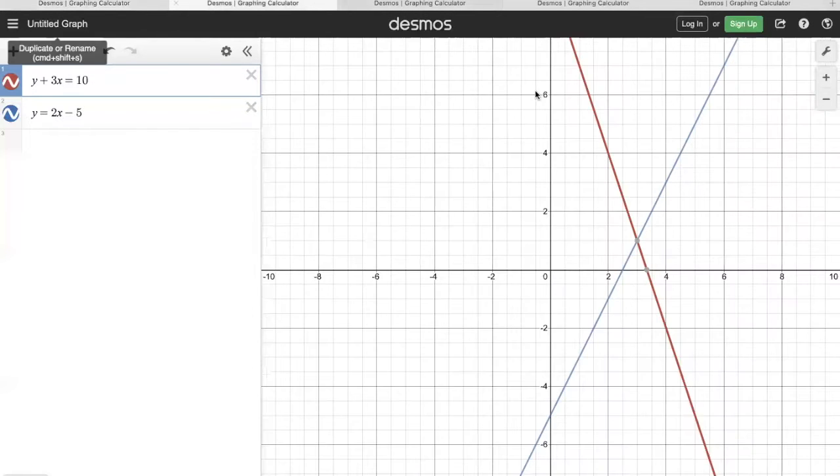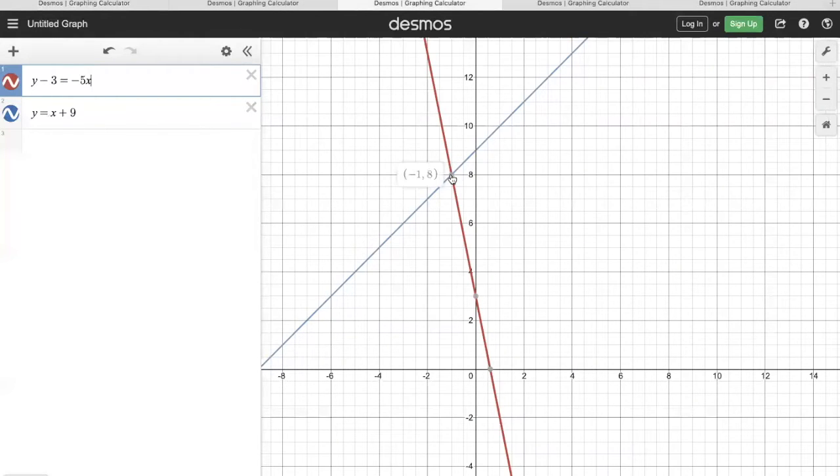Now, here's another example of it having only one solution. This time it's at 3, 1. So when x equals 3 and y equals 1, that's where the solution is. And then the same can be applied here when x equals -1 and y equals 8. That's where the solution is. It's the intersection point of the two lines. And so that's generally what you're going to try to find when solving the linear equations. And we'll get into the how of that in the second part of the video.